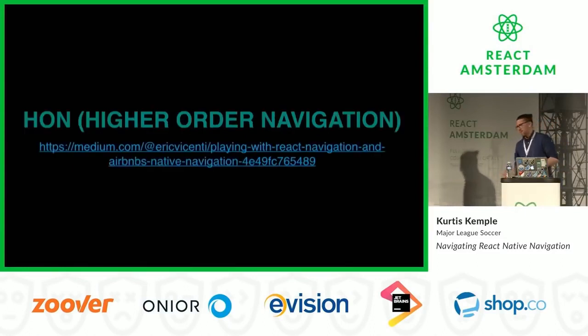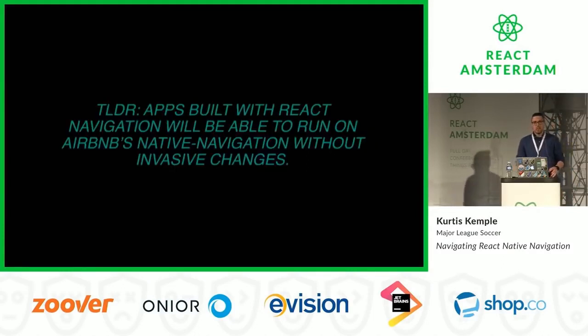Another cool feature that, again, I haven't heard much about is it's becoming an HON. It's a new term right there, higher order navigation. And so basically what I mean by that, in the TLDR, is that they're starting to make it so that you can actually integrate other navigation solutions, but just use the React Navigation API. So if you want native navigation under the hood, but you're already using React Navigation, you can do that, right? So you have that ability. It's coming. It's not there yet, but it was something that I thought was very interesting.